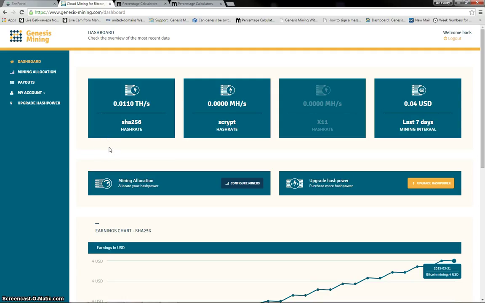Welcome to day number 199 of my comparison between Genesis Mining and the Gaw Miners Hashlets. It's been quite a long time since I've done a video. For more information about Gaw Miners and Genesis Mining, please watch the last video, as there was a lot of things that I talked about in that last video. Basically, at the moment I only get payouts now from Genesis Mining.